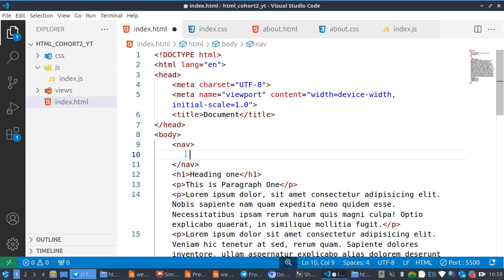Now when you are writing code in your VS Code or any text editor, most times we break it into lines, like we break it like this just for readability. It doesn't mean that if you write it otherwise it will not work. It will work, but just to make it easier for us to read and debug our code, we write it like this.